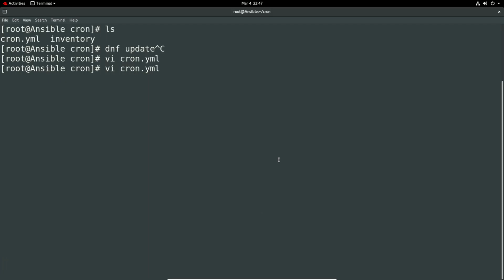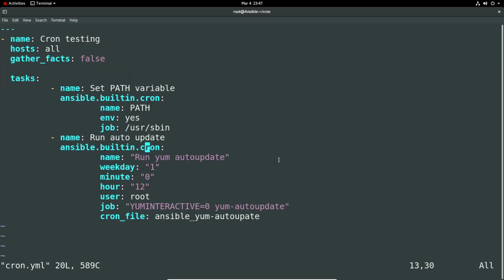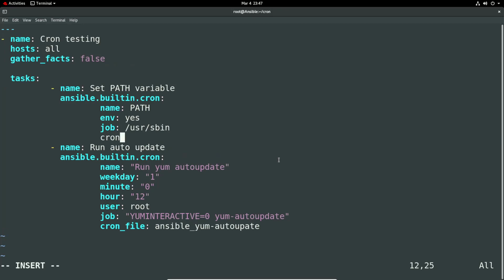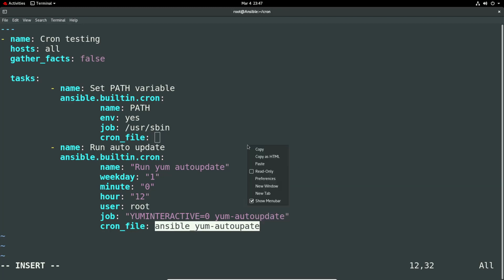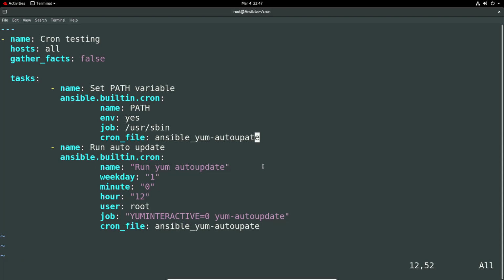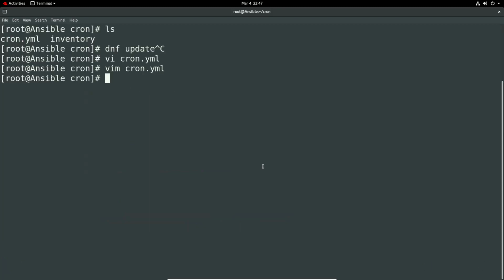Let's go back to vim. Then I don't have to keep doing spaces and whatnot, which is horrendous to say the least. So I should do cron underscore file and actually select this file because I actually want that in there already. So now that should do the honors.